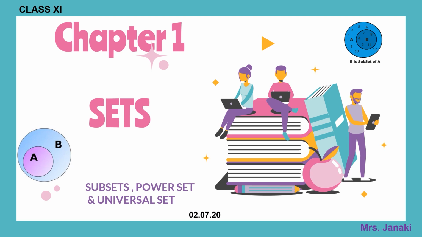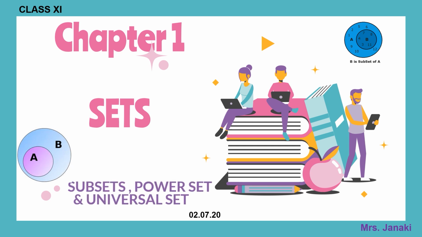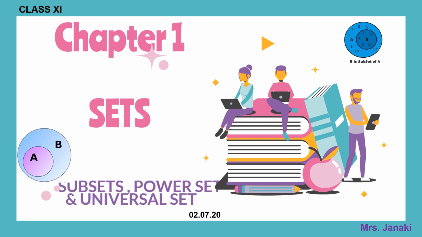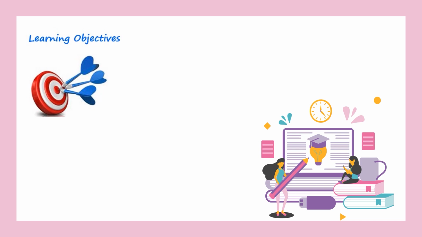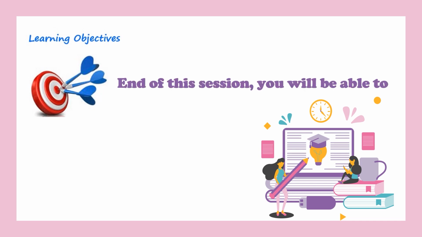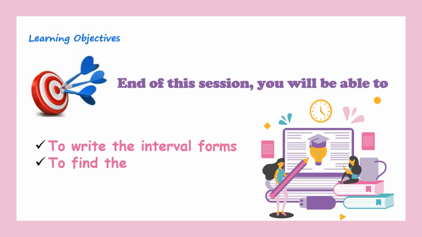We are continuing with sets today, and today's concept is going to be what are universal set and the interval forms of the set. Okay, let's quickly see the learning objective of today's session. So you will be able to write the interval form for the sets, and you will be able to find the universal set. These are our two learning objectives today.